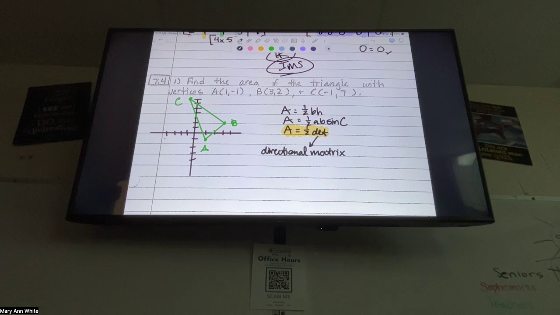Over the years, I've cut a few things out of our academic pre-cal curriculum just based on time and also based on the importance of what we're getting you ready for and what you've done before. One thing that we used to do that we no longer do is a unit on vectors and polar coordinates. So we're basically looking at a vector right now to make these directional matrices.